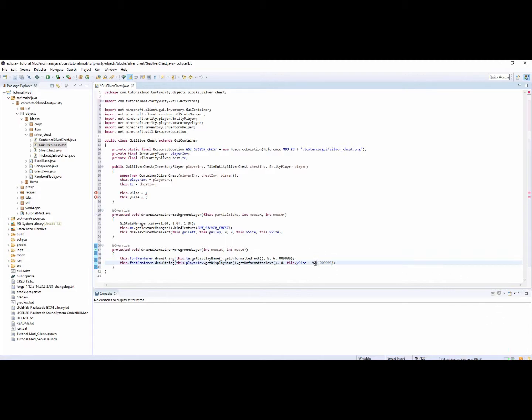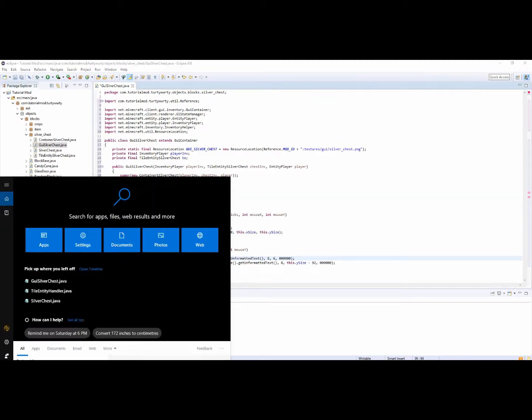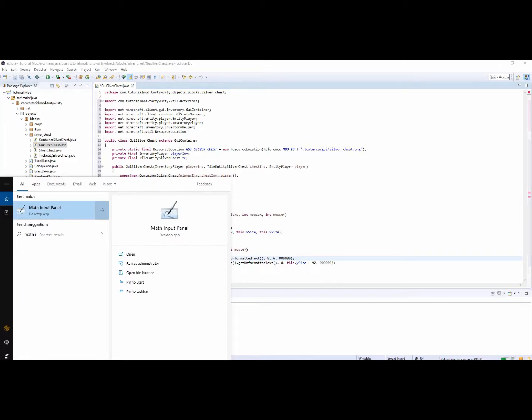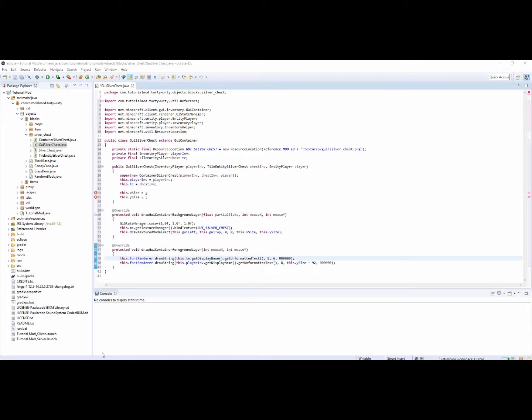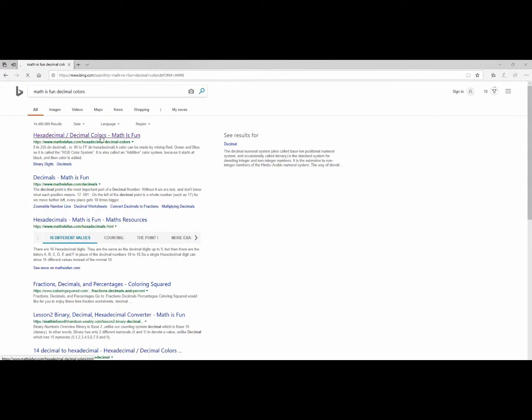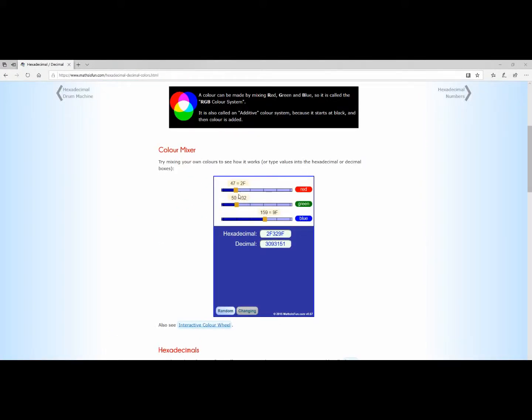Obviously these values you might have to change depending on your GUI. And the color value you can change to any decimal number. So if you go on to Math Is Fun decimal colors, not Math Is Fin, Math Is Fun, right here you can change these around.